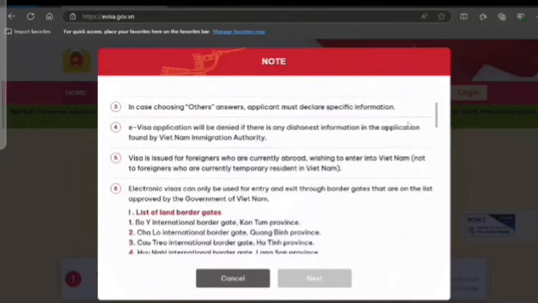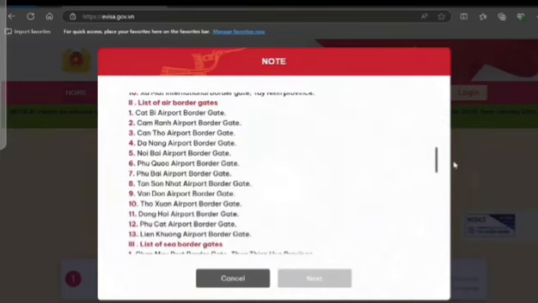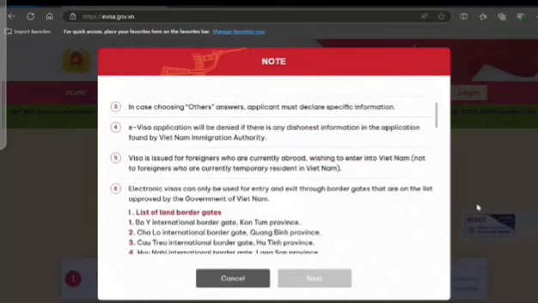The e-visa application will be denied under certain conditions, like you have to be honest, you should not be dishonest. If you do any sort of dishonesty, incorrect information, or misleading information, your application is gonna be denied. And that makes sense. Definitely it makes sense. Why wouldn't it, right?